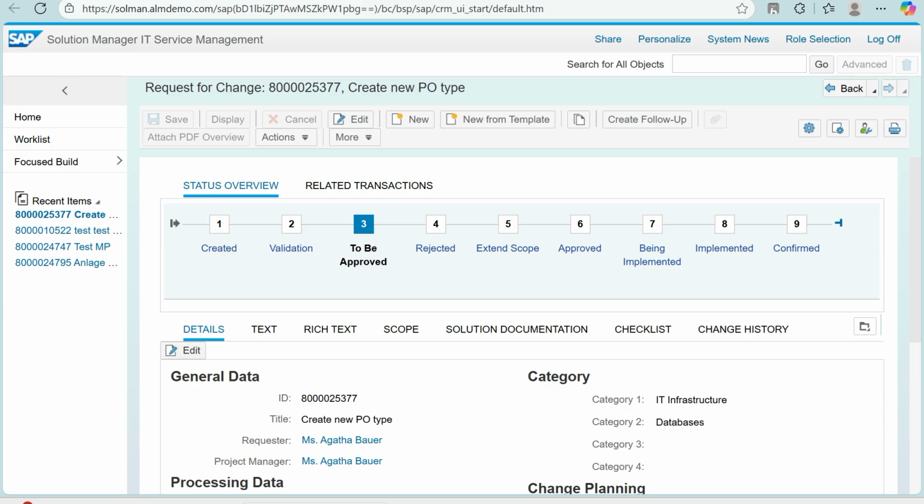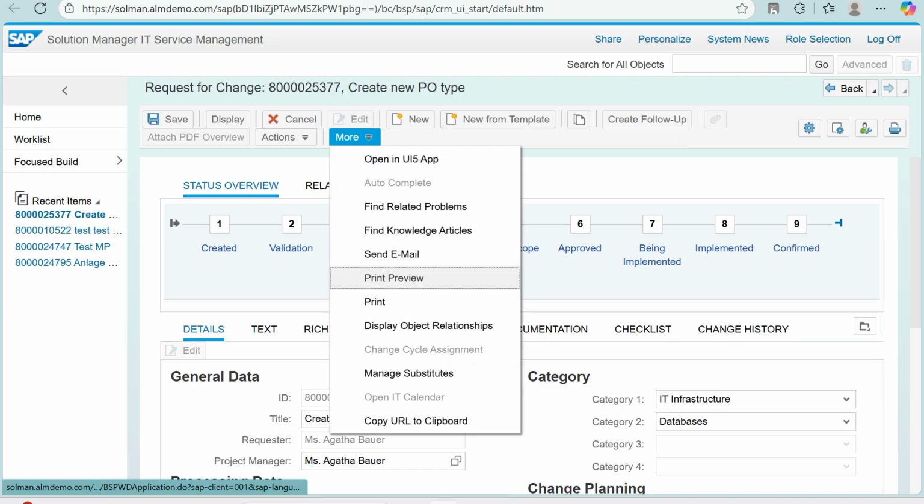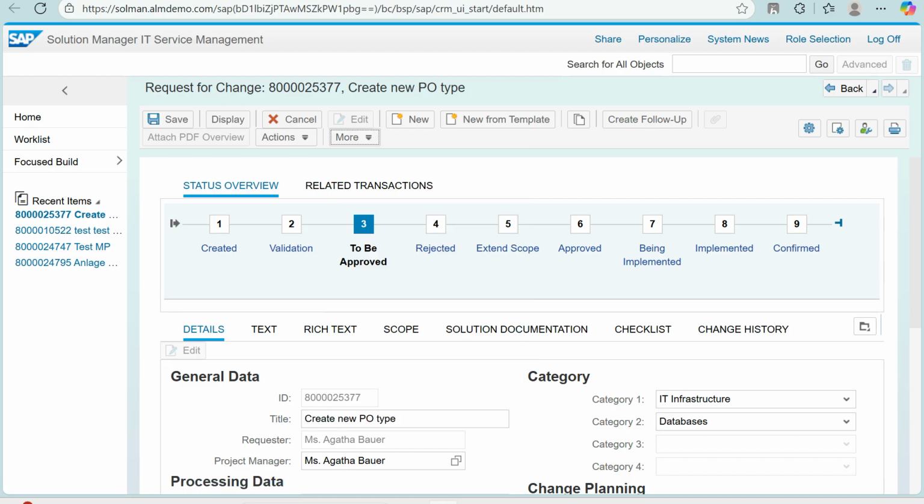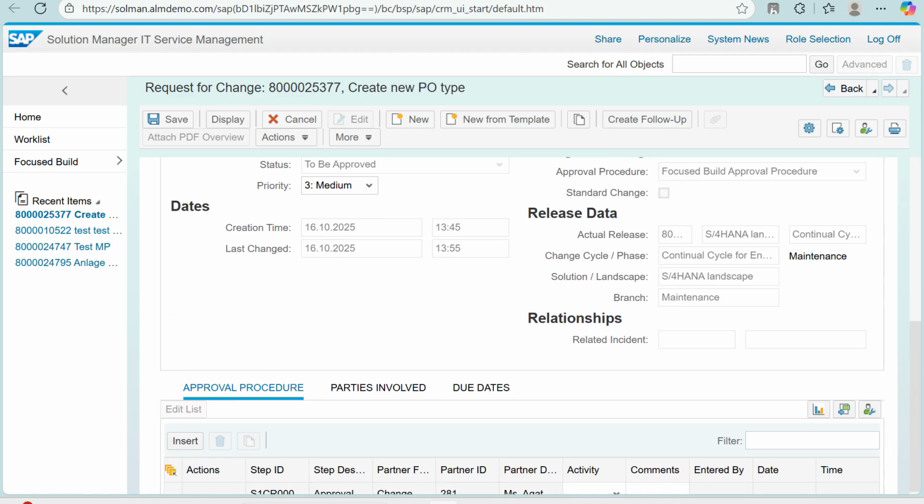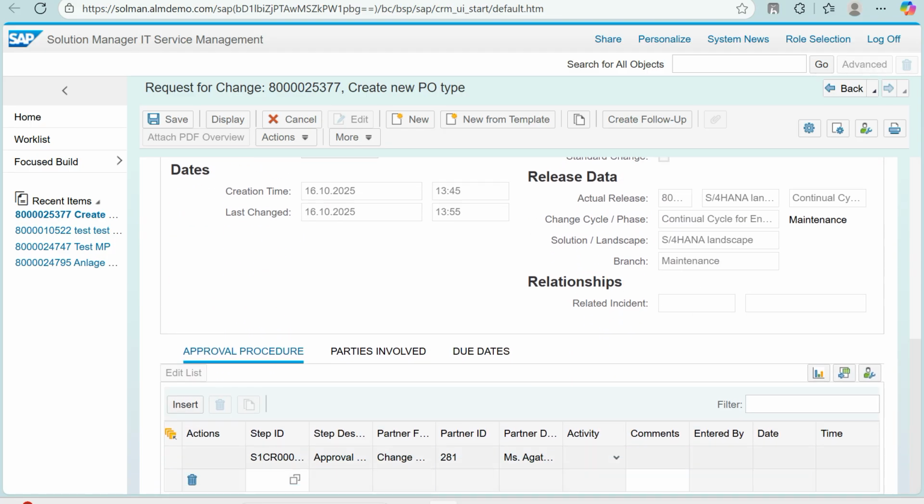Now let's go to the edit mode of this request for change document, and I'm now in the edit mode. Let me scroll down. You see here there is one tab called approval procedure. Here you see the step ID, step description, the partner function, and the partner ID.